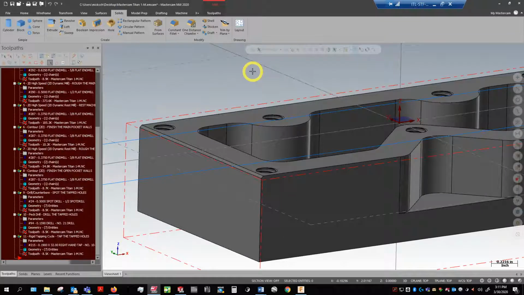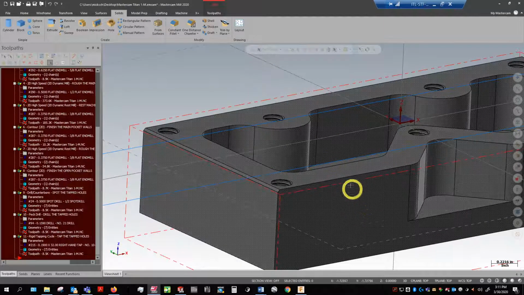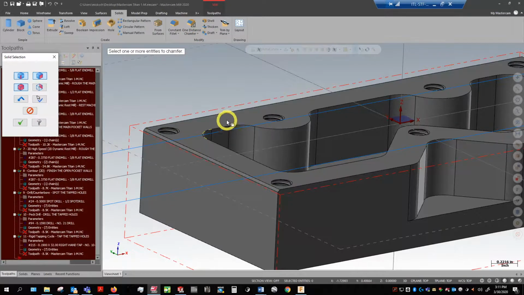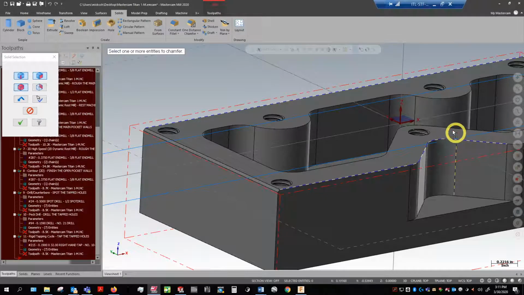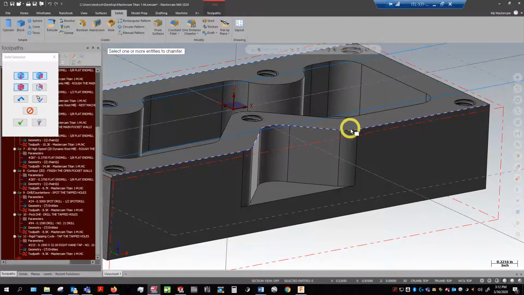Now, a lot of times you'll get these models that have chamfers that are already there, right? And that's fine, but in order to actually chain a chamfer like that, it's kind of critical. So I'll go ahead and chamfer this whole upside here just to show you kind of what I mean. Guess I have to select it all. That's annoying. Because it does involve a slightly different approach of chaining.